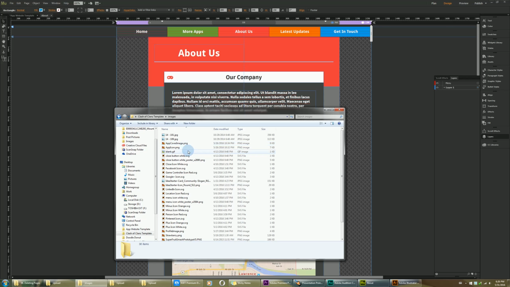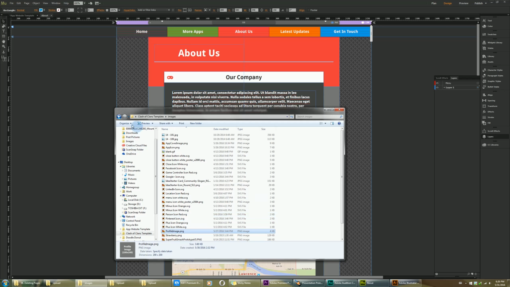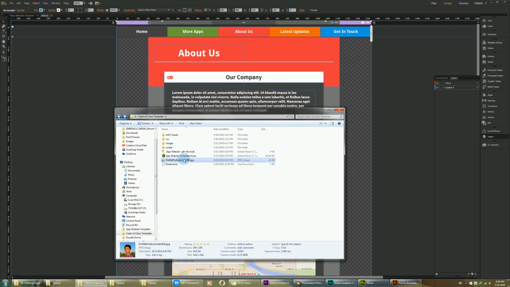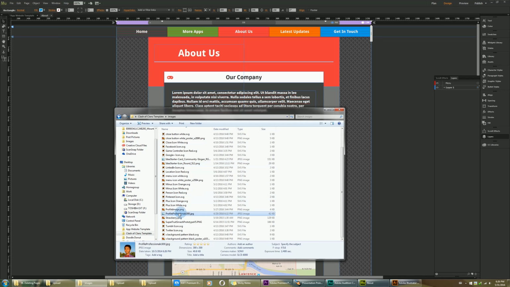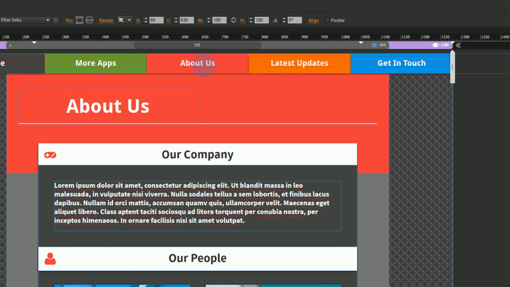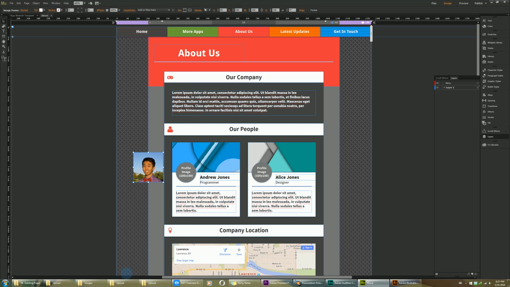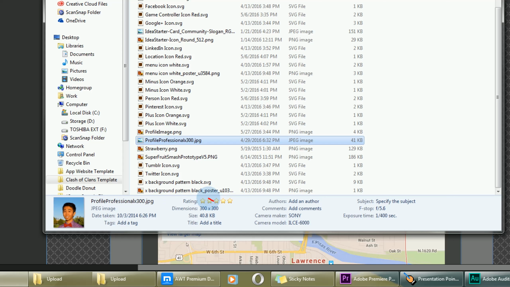Now here's one thing that I want to quickly go over with the profile image. If we take my profile image, let's see where it is. Oh, yeah, here. And then we drag it into images. And finally, we put the profile image and drag it into Adobe Muse. You will see that it has a dimension of 150 by 150. However, going back to the images, you can see that the image is actually 300 by 300.